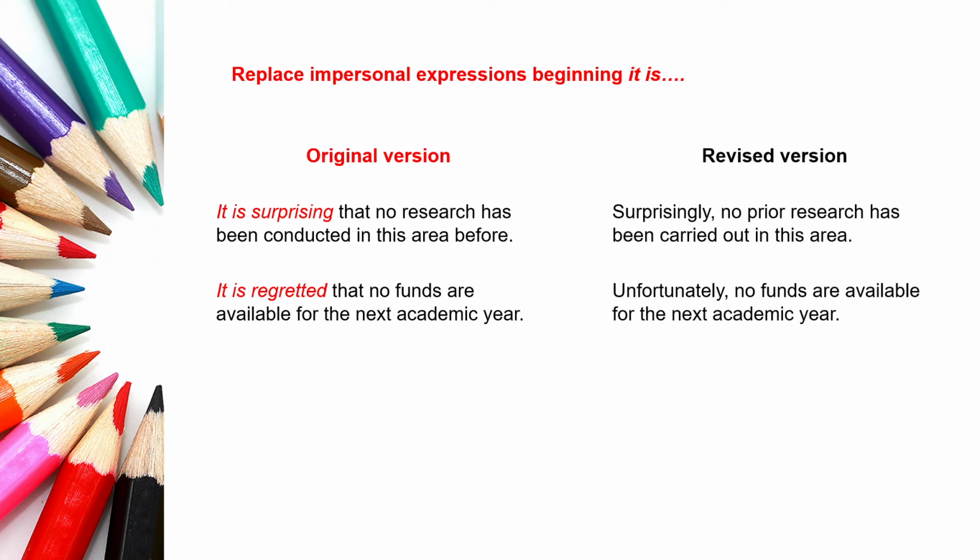Look at the second sentence. It is regretted. Okay, so any expression that begins with it is, you can actually shorten it. These are what we call impersonal expressions. They can actually be shortened. It is regretted that no funds are available for the next academic year. So instead of saying it is regretted, you can actually replace it with unfortunately. Unfortunately, no funds are available for the next academic year.